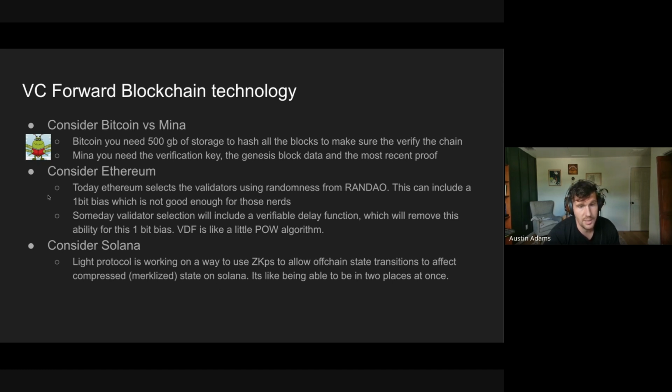Consider Solana. The announcement went out the other day: Light Protocol are using zero knowledge proof systems to allow state transitions to remain compressed, but still represented on Solana. And they have some cool functions to compose things together. And I'm sure, like most new things on Solana, it's a big punch straight into the face of all the RPC providers, because it just increases what they have to do. But who cares about them, right?